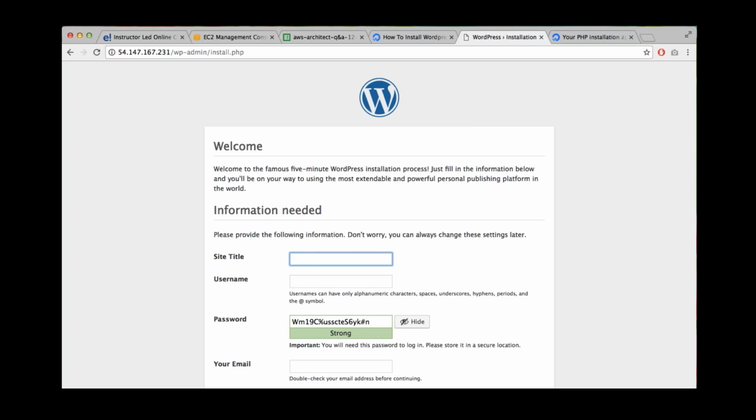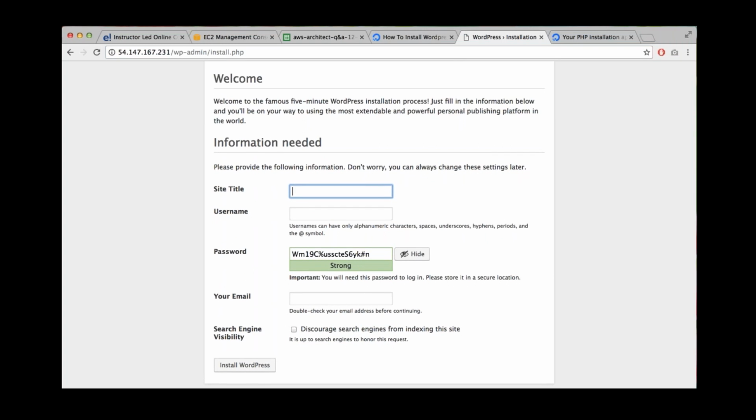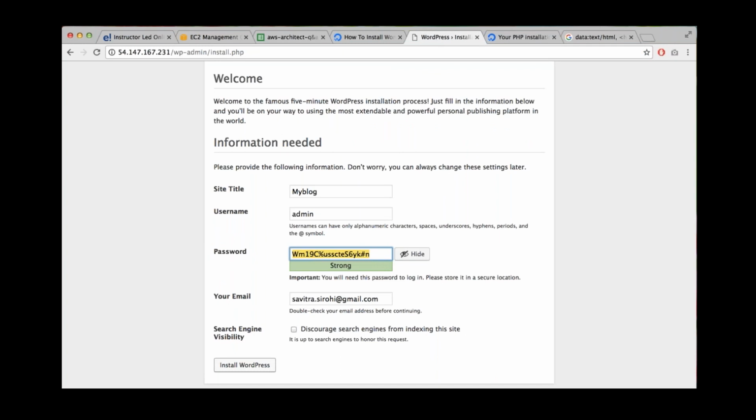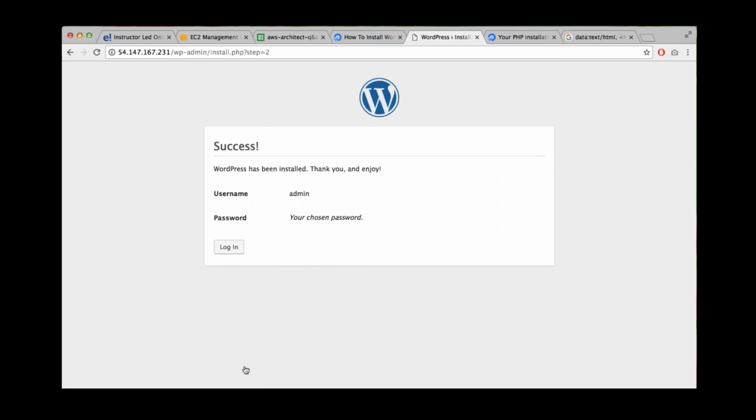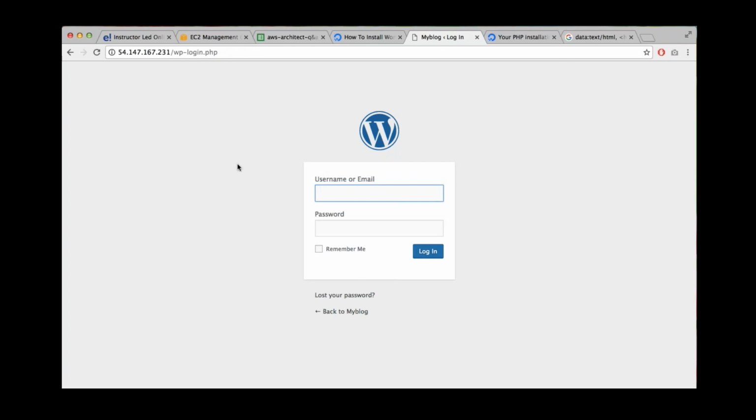So you can see here we do have the WordPress installation page here. You can set this up, something like My Blog maybe. Let's say the username is admin. This is the password here. And you can specify your email ID here. And let me copy this and save it somewhere. All right, okay, and let's click on Install WordPress. And that's it. This is your WordPress site. Let me just try and log in just to make sure everything is fine here.